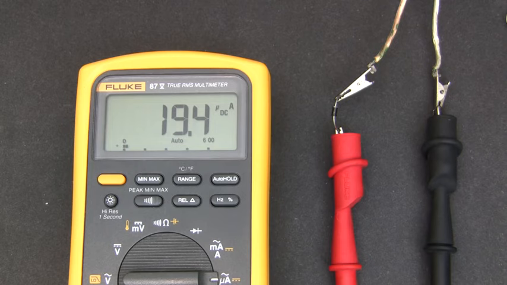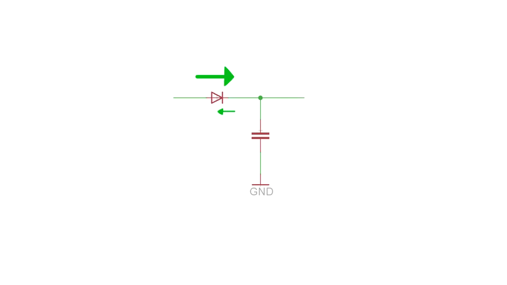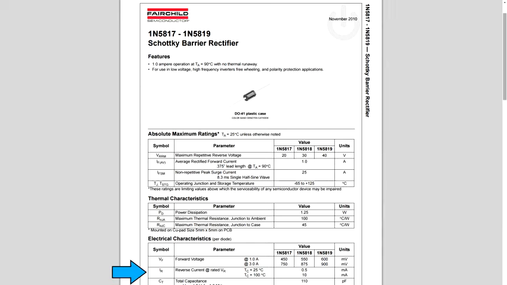Now, you might be thinking that 20 microamps is not a big deal, and if you're using a diode for reverse voltage protection, it's not a big deal. But if you're using a diode as part of something like a peak detector circuit, that 20 microamps could be significant. And across the whole temperature range of the diode, the leakage current can reach well into the milliamps, so you can't just blindly use Schottkys everywhere.